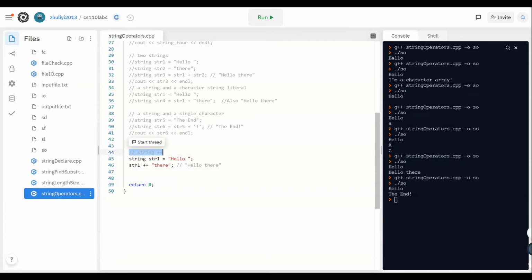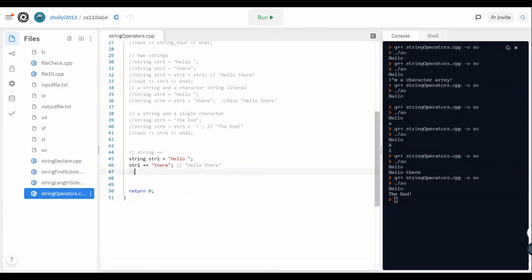Here is an example of, instead of using the equal plus, we use plus equal. So in here we have str1, which is having hello inside of it, and str1 plus equal hello dear, which will give us hello dear in str1.